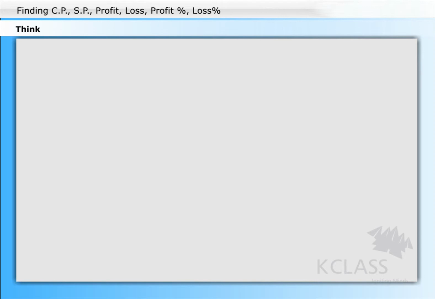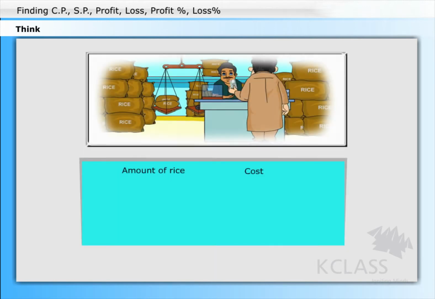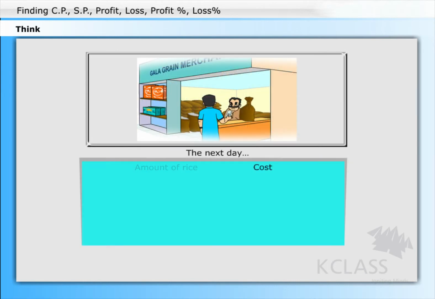Let us reflect on the two situations that we saw. Since the shopkeeper bought 100 kilos of rice for 2000 rupees, at what rate did he buy a kilo of rice from the wholesale dealer at the godown? If the next day he sold 3 kilos of rice for 75 rupees, then at what price did he sell 1 kilo of that rice? Do you think the shopkeeper was happy selling the rice at the rate of 25 rupees per kilo? Did he gain or lose in the bargain?